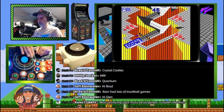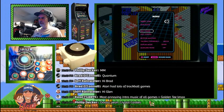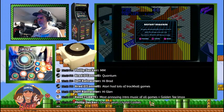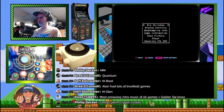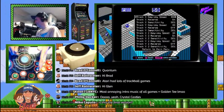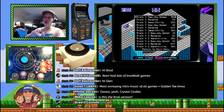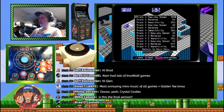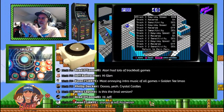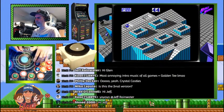Now, one thing you could do is you go to the menu here, you can go under Advanced Config right here, and we'll say, yeah, whatever, we set the game. But you can go in here and you can adjust your different sensitivity settings. So if you're not happy with how much movement you're getting on your ball, like in Golden Tee or in here, this is the menu you would go into to adjust those settings. It's not the ball itself, it's inside the game. But I'm going to leave it as it is right now because it doesn't really matter, I still stink at the game.